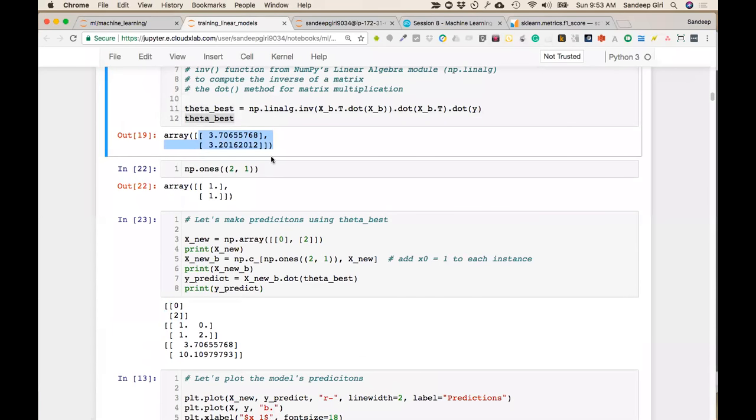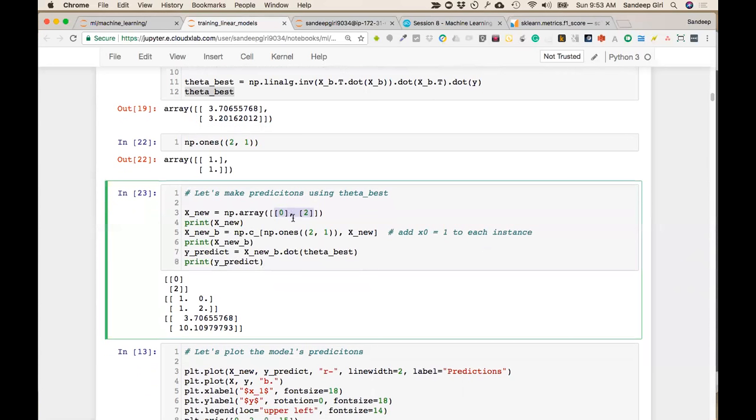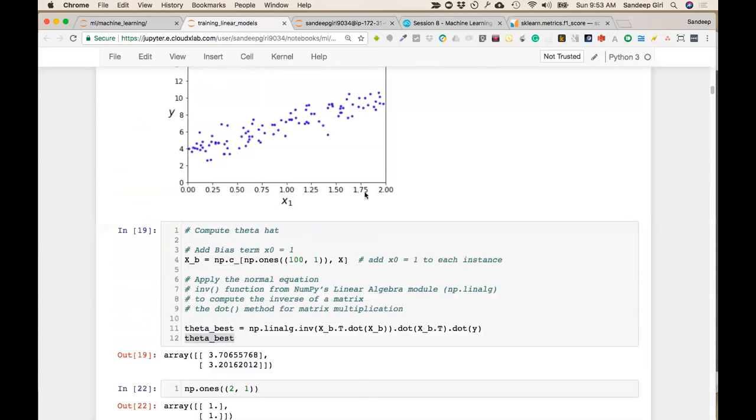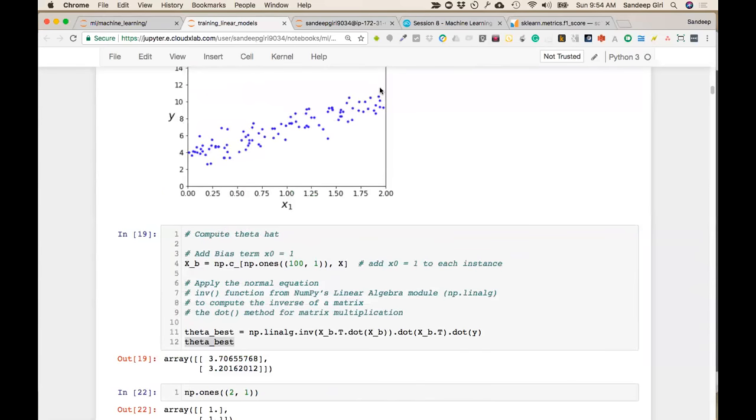Okay, so we got these thetas, and then here we are trying to generate the value for 2 and 1. Okay, value for 2 and 1, it is going to be approximately this here.